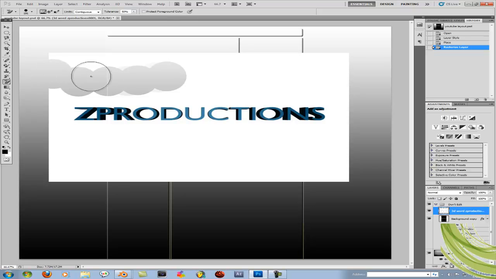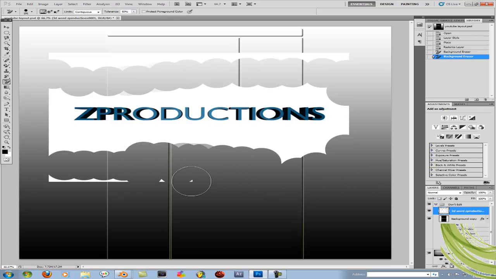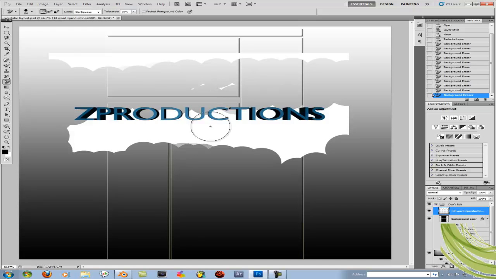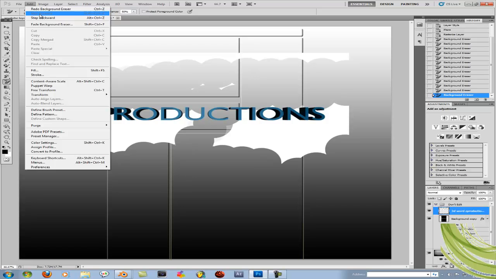Once that's done, you just click and hold it. Every now and then let go of the mouse button though. That way it'll save it and all that. So just get rid of that background. And just click in spots once you get around the words, like click the white, don't click the word. Don't go straight over like that, or it can ruin it. See, like that. And if you mess up, just push edit and then undo. And if you mess up again, then push step backwards.